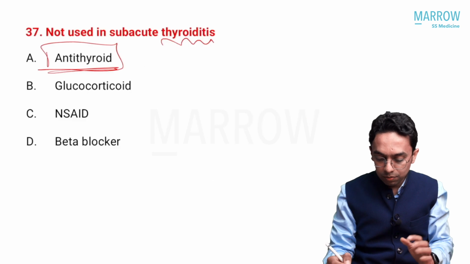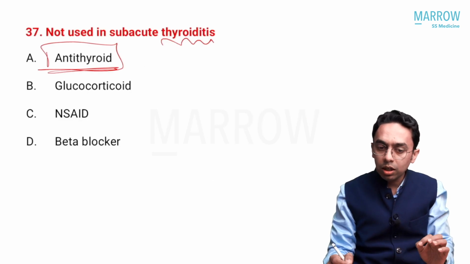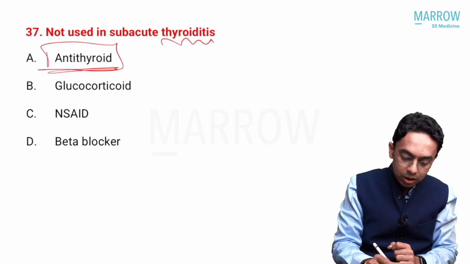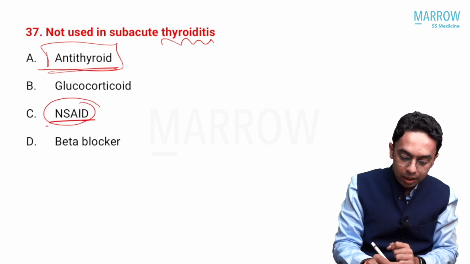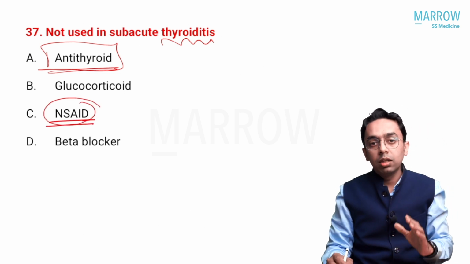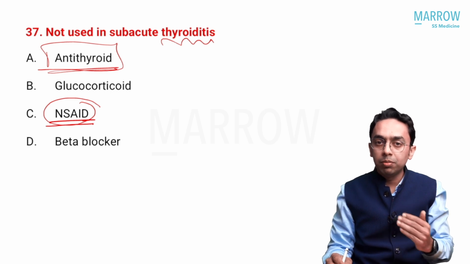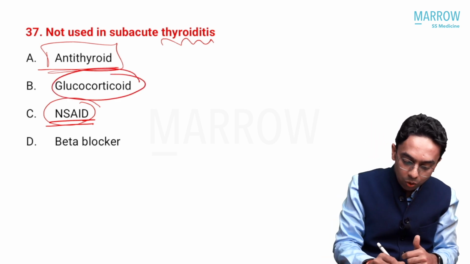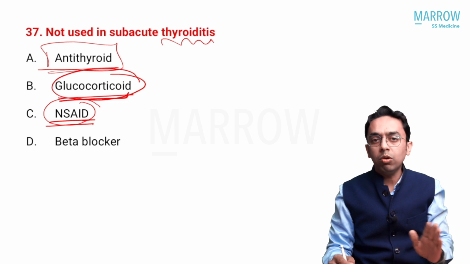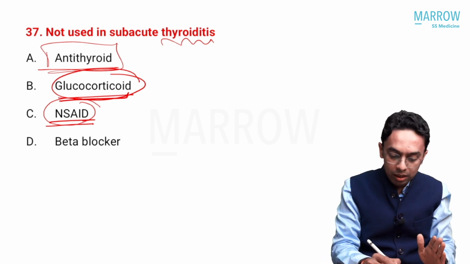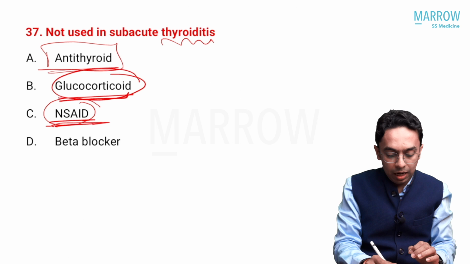So if you are giving this drug in the hyperthyroid phase, you're prolonging that hypothyroid phase. So ideally these patients should not be given antithyroid drugs. What should be given is just high dose aspirin or NSAID. If the patient still has pain or symptoms, then you may give glucocorticoid. Otherwise, even glucocorticoid is not given; practically, we just give NSAIDs and beta blocker.